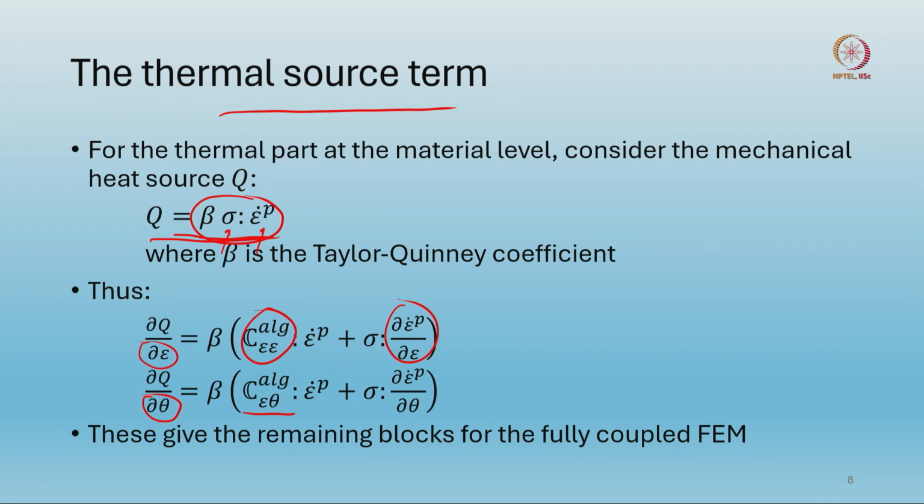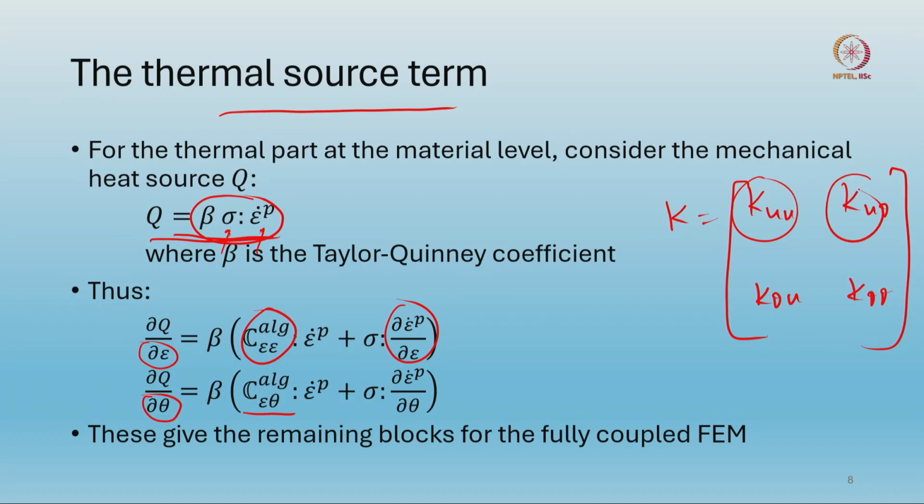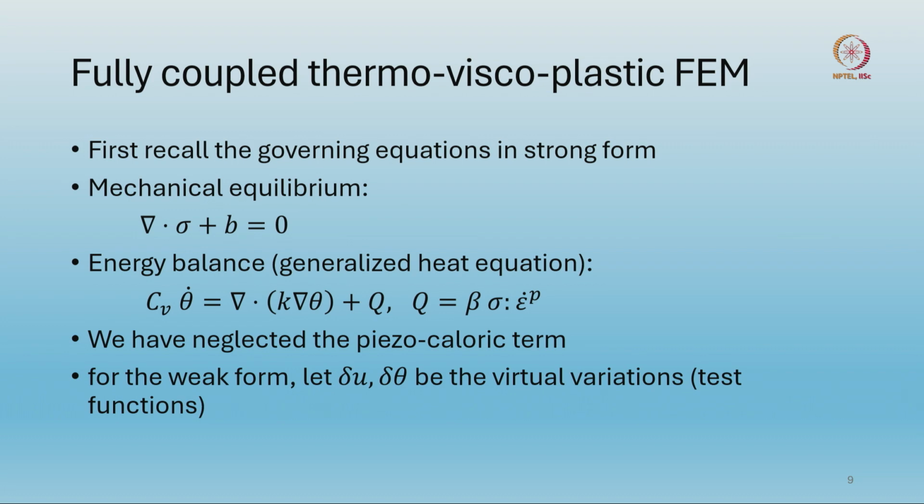This K matrix will have 4 blocks. One purely mechanical, U being the deformation or strain. The others will be U theta, then theta U, these are the off diagonal blocks, and there will be K theta theta, the purely thermal block. Each one of these blocks is essentially a matrix. So, we need to find out all these different blocks of K. Okay. Let us see how to do that. These 2 material tangent information that we have already derived are enough to find them.